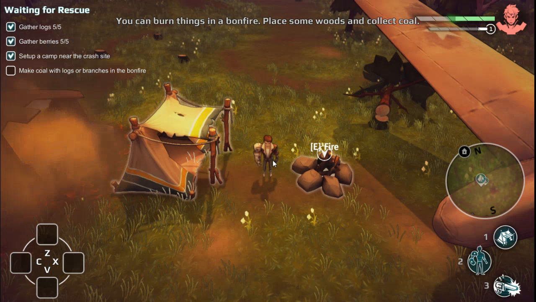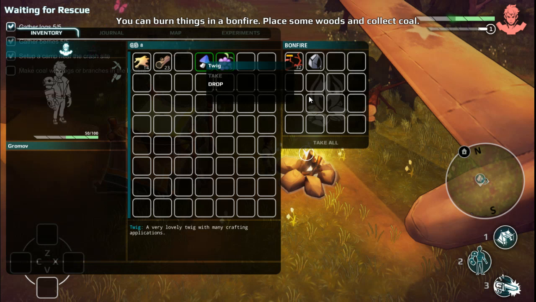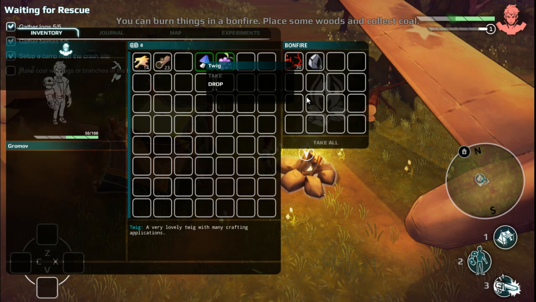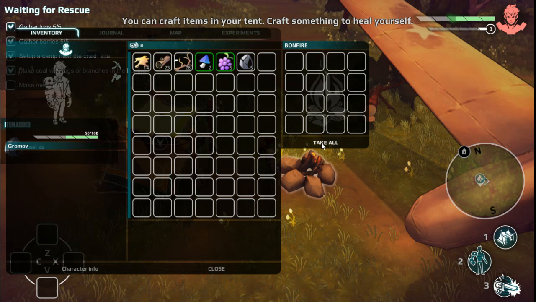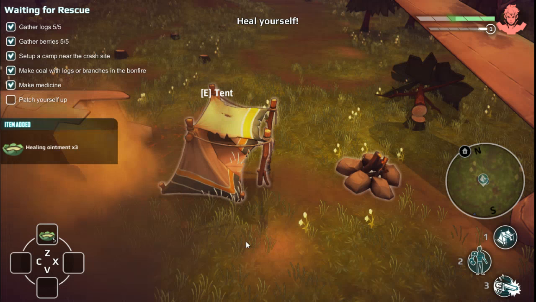Let's make some of this into coal, okay? We're gonna make about, like, 5 coal? Yeah. Not all of it, we need some of that stuff. This one wants us to make some healing ointments. We craft all of those though. Then we heal ourselves with the Z key. There we go. The radio's kicking on.